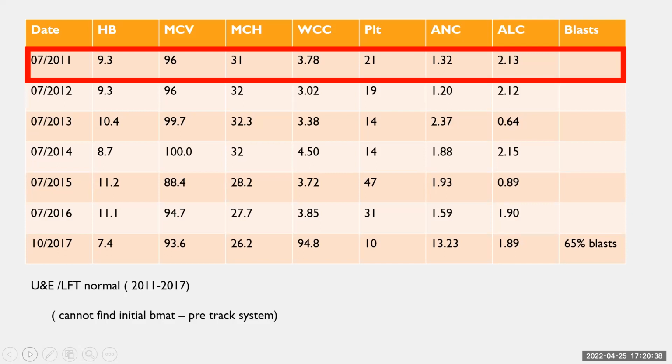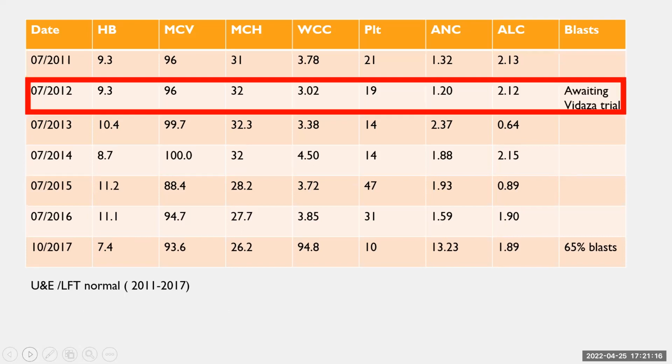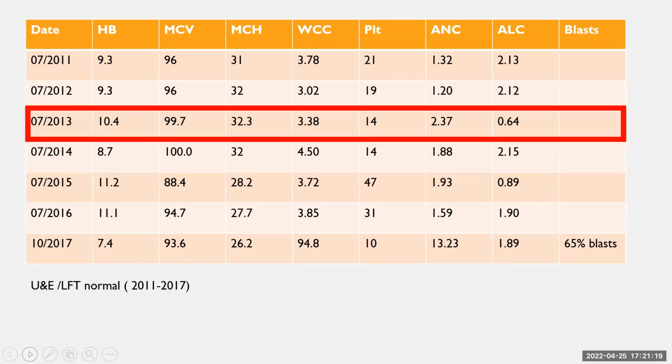So when she presented to us in 2011, she did have an anemia of 9.3 and a thrombocytopenia of 21, also a mild leukopenia of 3.78. So she was then observed from 2011 through to 2012. Also in 2013, those were blood trends. They were fairly low. She wasn't really responding much to the danazol. Platelets were less than 20. And she wasn't transfusion requiring, even though her HB fluctuated above 10 and also went to values of about 8.7 in 2014. Next slide, please.